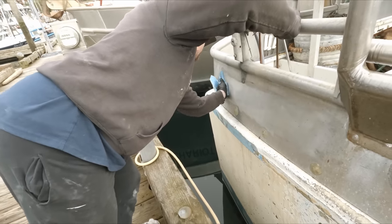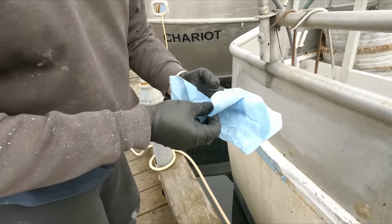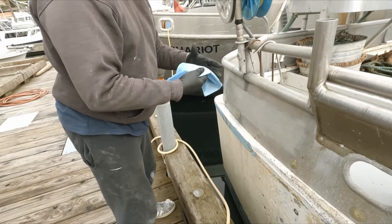I'm just using some rubbing alcohol for this. That cleans it up good. You can see that pretty much got it all now, so I think we're in pretty good shape here.